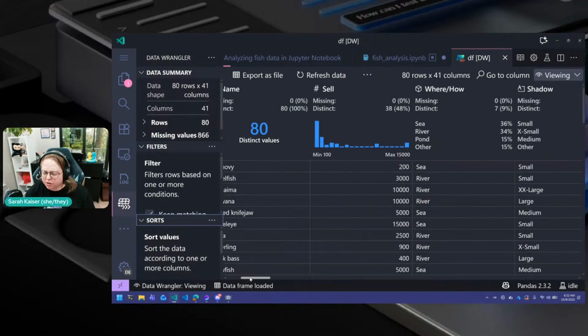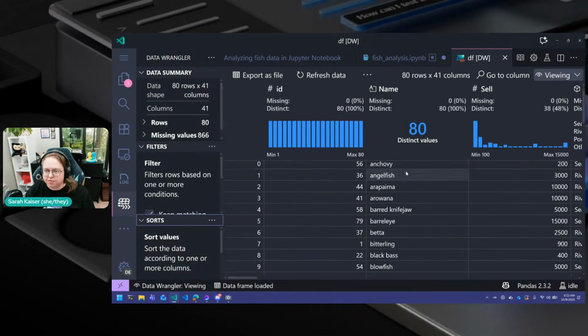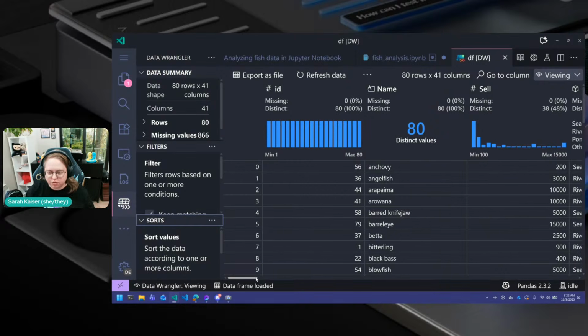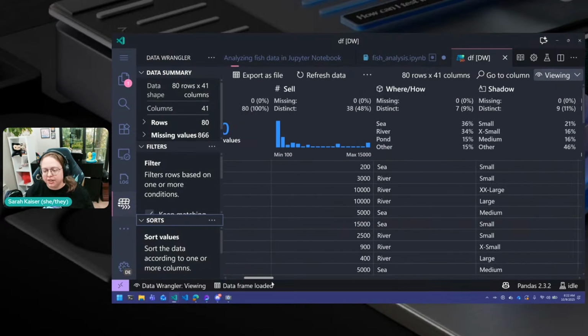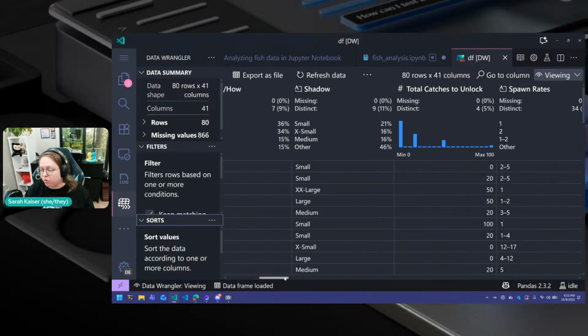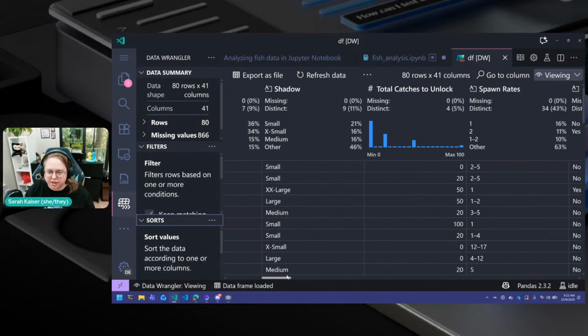Oh, and I didn't say this: the file is called fish, but I really like playing Animal Crossing, so this is actually a dump of the data files about the fish that you can go fishing for in the video game. These are all the different fish you can catch, but there are lots of hidden parameters that aren't really shown to you in the game. I was really curious what it actually has access to, to make decisions about when fish spawn or when you can catch them.